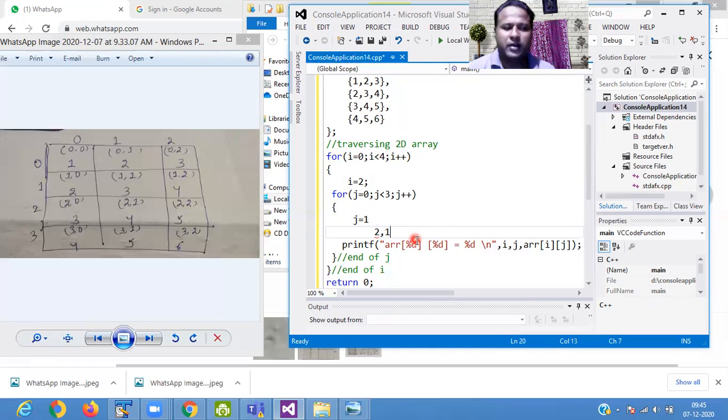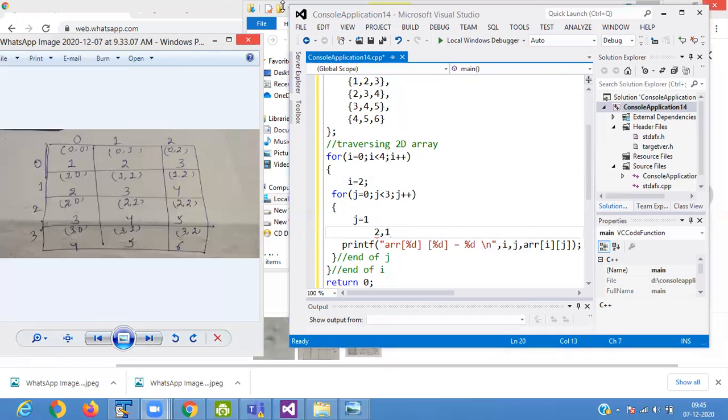See the figure. In 2 and 1 position, which value is present? 4. Yes, 4.